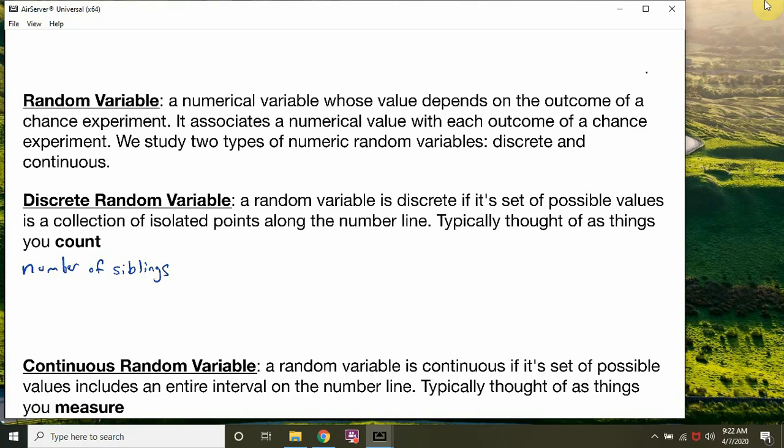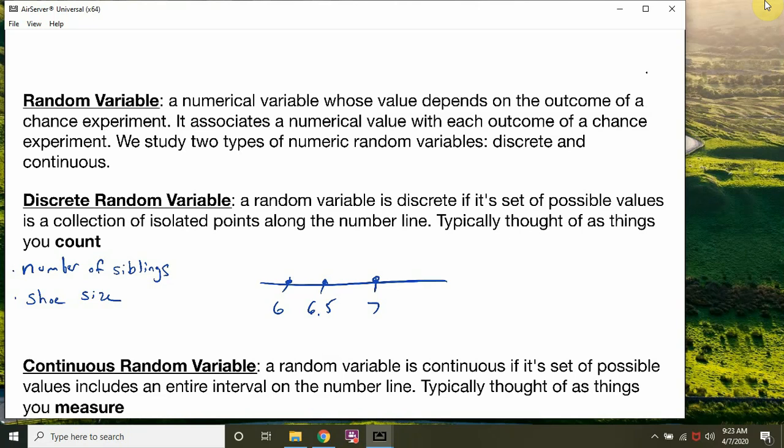You're never going to have like 1.5 siblings, right? Okay, number of siblings. This is discrete, okay? Number of anything we count, all right? Discrete does not always have to come in the form of whole numbers. Shoe size is another example of discrete data. We can only have certain shoe sizes, like say 5, 5.5, 6, 6.5, 7, 7.5, 8, so on and so forth. These are just specific values along a number line. Shoe size is 6 or 6.5 or 7. You're never going to have a shoe size of 6.8. Right? These are just specific values that we can take on.